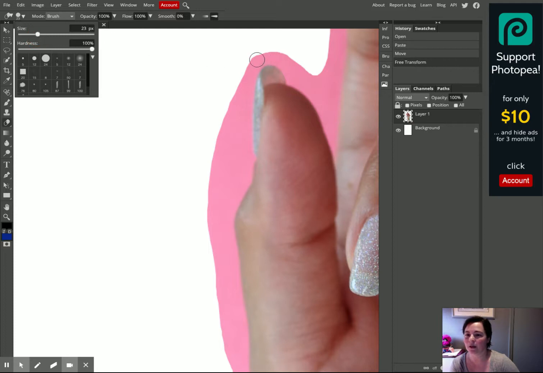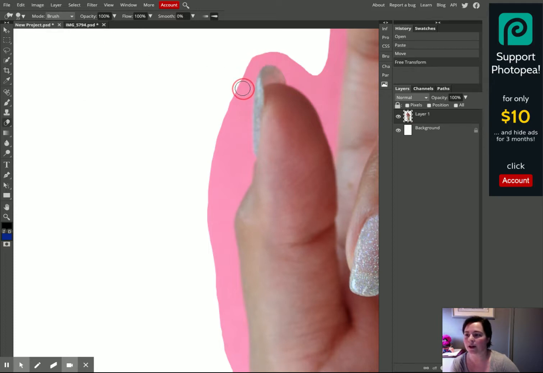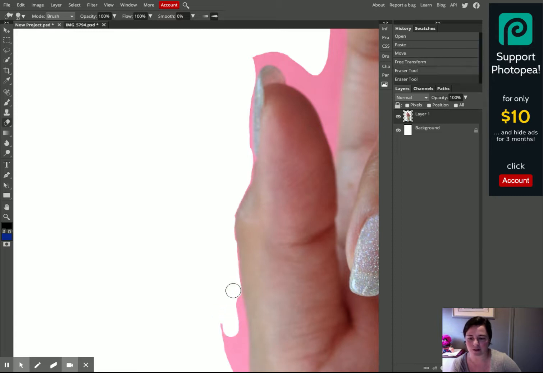Make it a little bigger, and then go ahead and use the eraser tool on that layer to remove from my selection. So if I made an over selection, I can very easily remove pieces. If I under select, which means I make the selection too small or I take off chunks of it, then it's missing and gone for good.